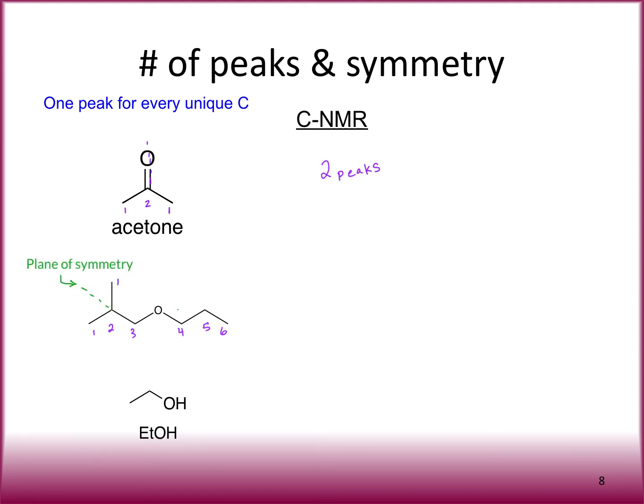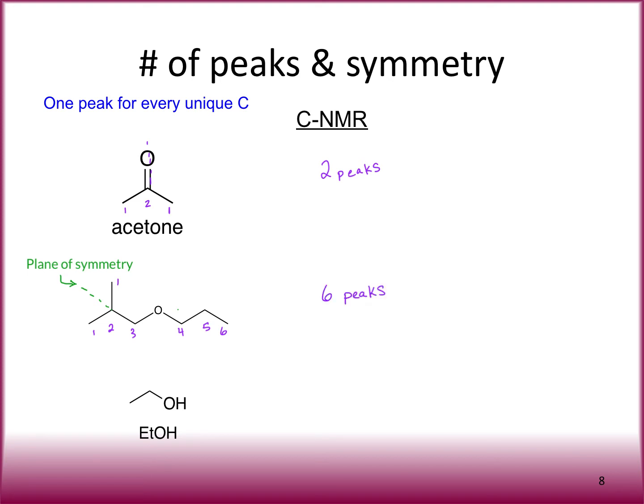It doesn't go through the entire molecule, but it doesn't have to. I know that this carbon 1 is always attached to carbon 2, just like this carbon 1 is always attached to carbon 2, and then the chain continues. So it's connected to the exact same thing for the whole rest of the chain, and that's what makes it symmetrical, or equivalent, as they call it. So for this molecule, we should have 6 peaks.